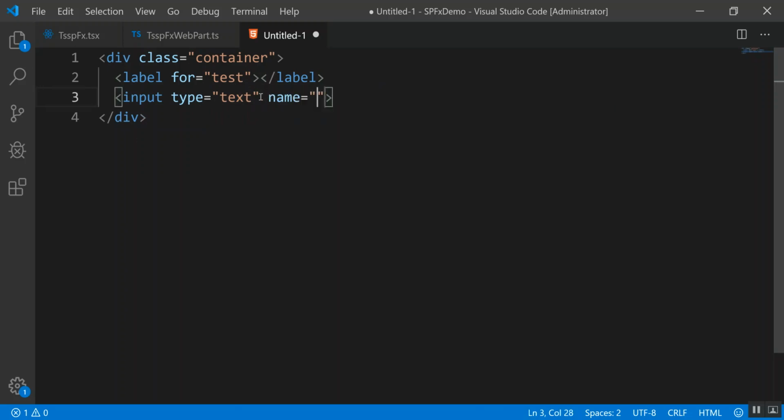I'm going to say name is test like that. Okay, this label is for this. And the label is name like that. All right. So that's a label and then colon and then single line of text. It will give me that one. But I can't use it like this because for is in TypeScript. It's a keyword for loop. So because of that, we can't use for.